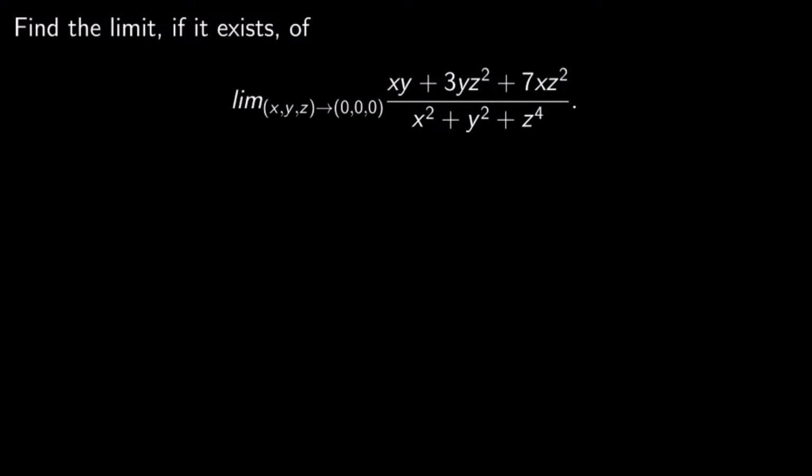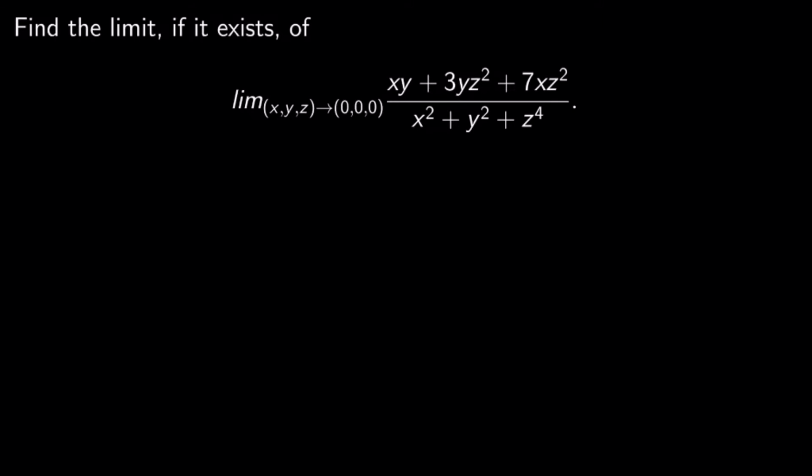Let's suppose that I'm asked to figure out if this limit exists or not. When you hit multivariable limits, things get really real. You either have to go down the rabbit hole of analysis, which is usually for math majors, or you need to just kind of sweep it under the rug and move on. You're kind of being faced with a little bit of a combination of the two here.